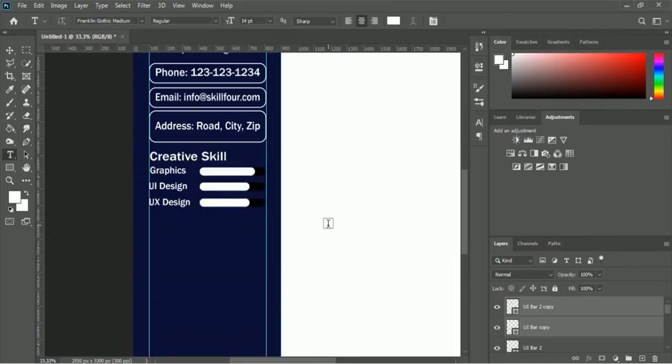Okay, so we have to rename these things. You just have to change the layer name. I want to write UX bar, and this is the UX bar 2. So let's do that.